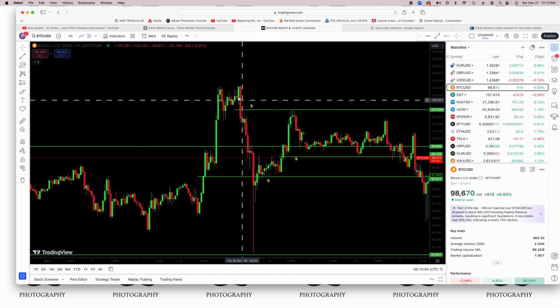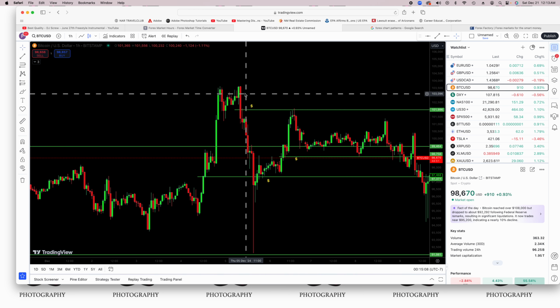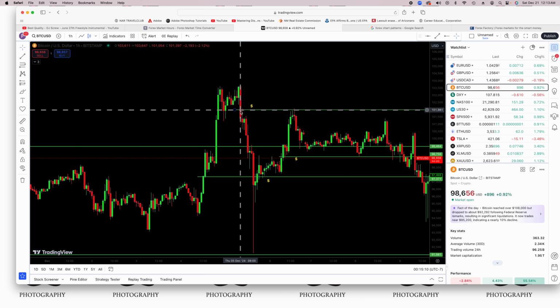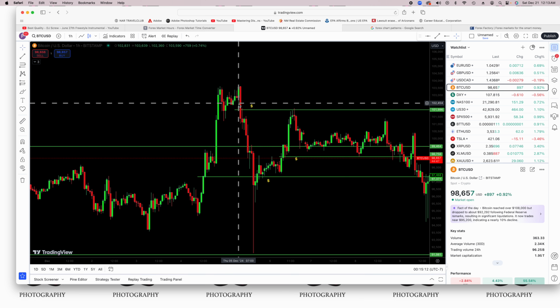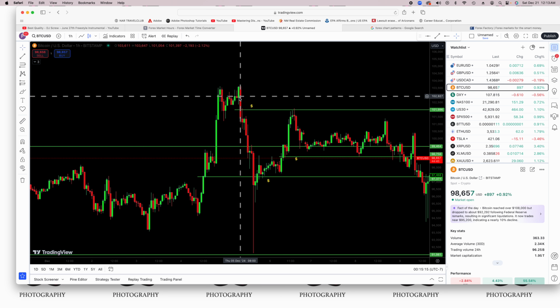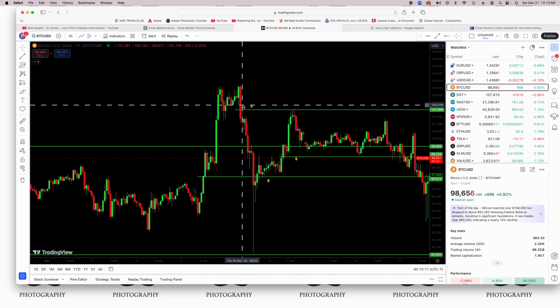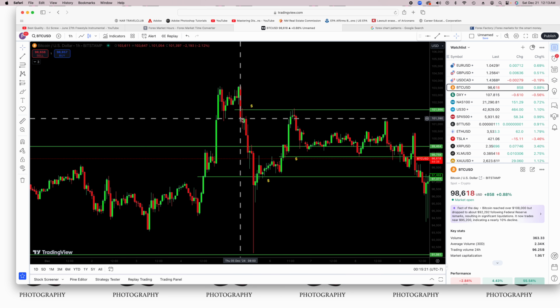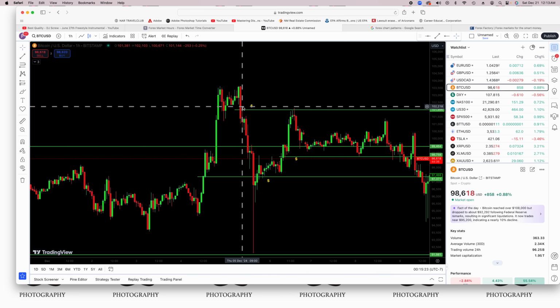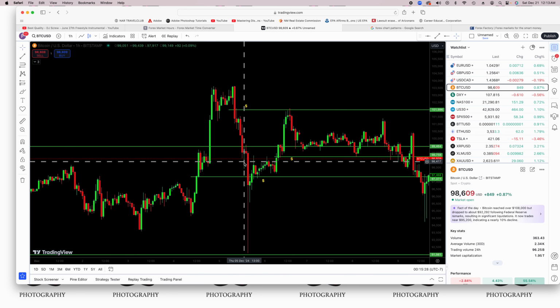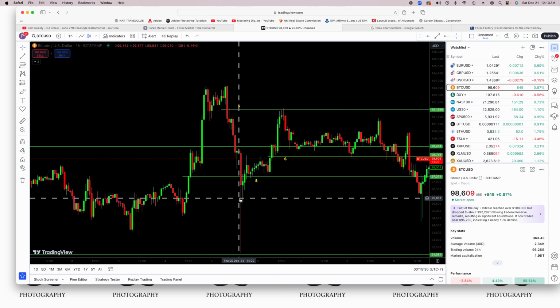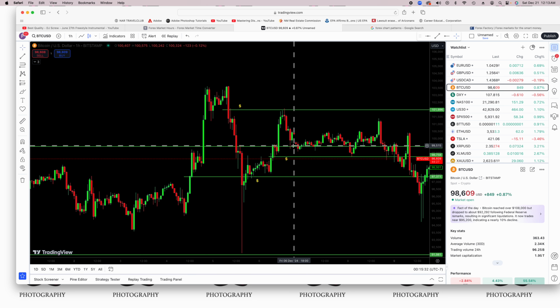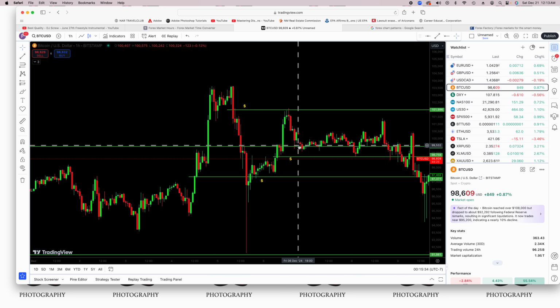Perfect example right here. Most people were in a sell, they're in profit, right? There had not been a green candle to come up and take 50% of this major move to the downside, right? So 50% of this red candle had not been taken by a green candle. The people who were selling right here had not been tempted to close their orders because they had not been stop hunted. They had not had their stop losses hit.